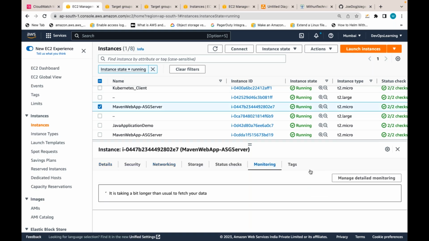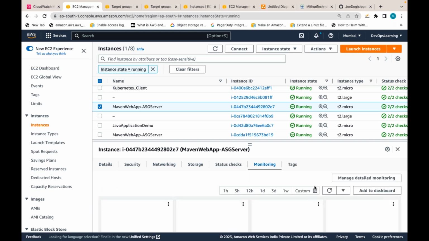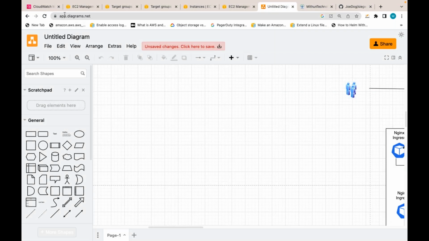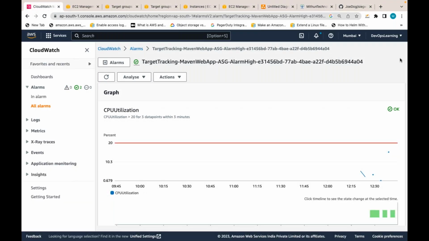So this server has some CPU utilization because I am putting the load on this server application. If this goes above 40, then the average becomes 20. Let's hope for that. If it goes above 40, then scaling will happen.